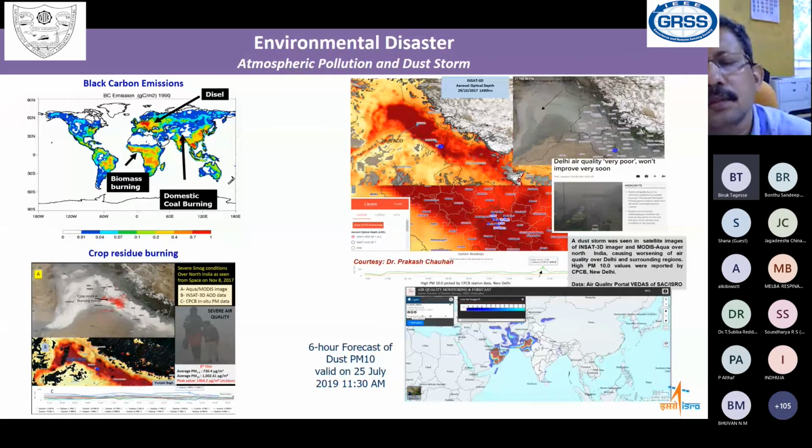Apart from that, there are various other models which can detect the black carbon and also track the atmospheric pollution and its movement across the landscape. In fact, we have been able to identify the actual root cause for the Delhi air pollution. It's not just because of the crop residue burning in Punjab and Haryana, but the crop residue burning actually enhances or exacerbates the dust which flows from the Pakistan-Afghanistan border across the Punjab plains and comes to Delhi.